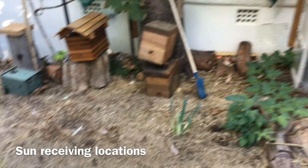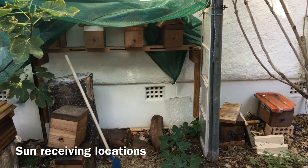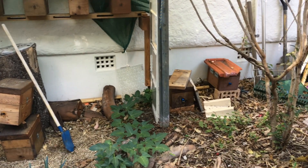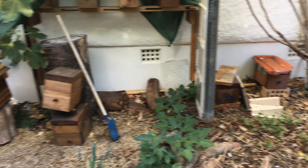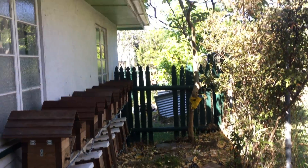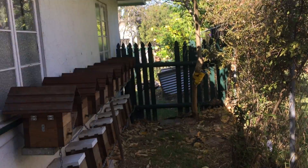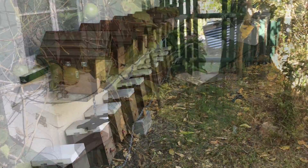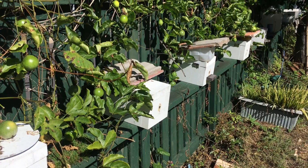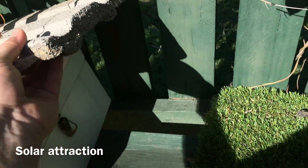Here's a look at my garden with a bunch of hives jumbled up. The reason why all these hives are here is this side of the house is facing north, and by about nine or ten o'clock all these hives will receive some sunlight. These ones here are on the western side of the house and the same with them — they'll receive some light. These ones here are facing north but aren't obstructed by trees, so receiving sunlight is one of the most important things.